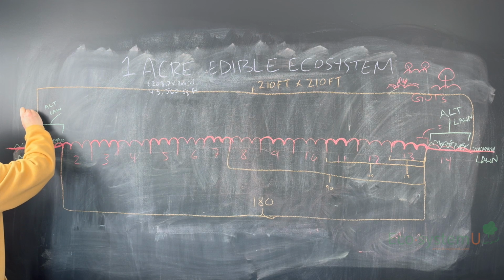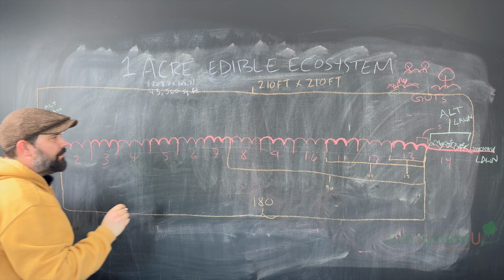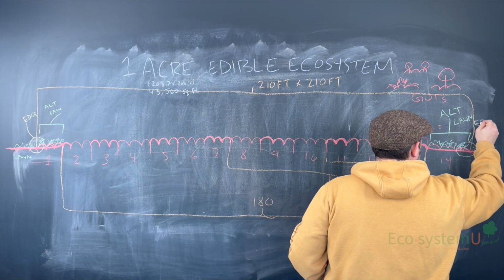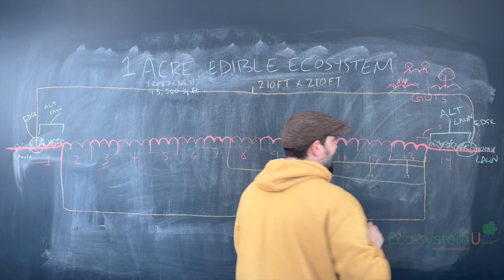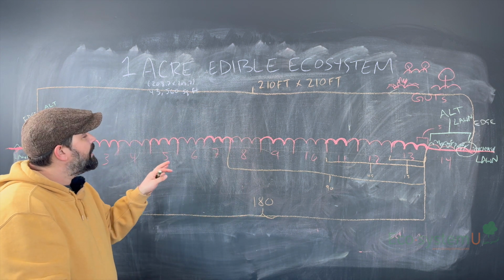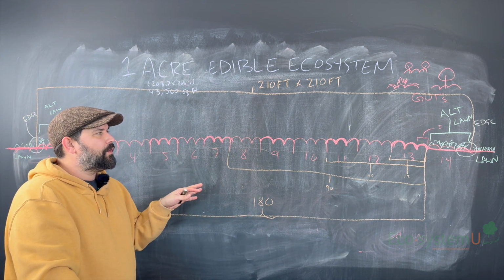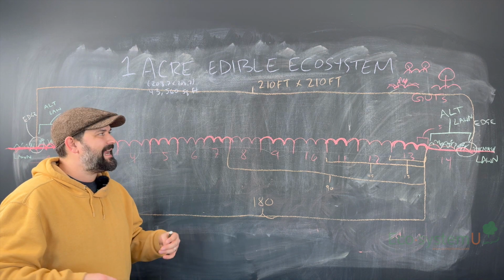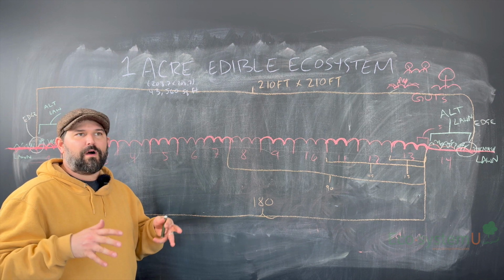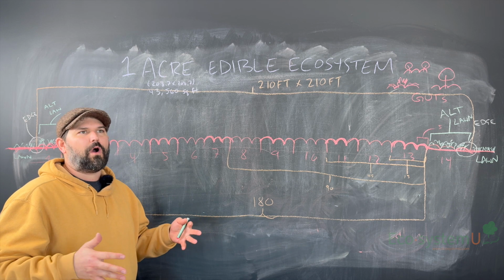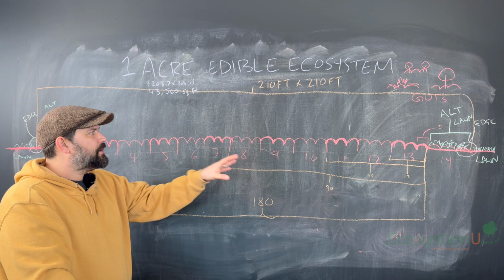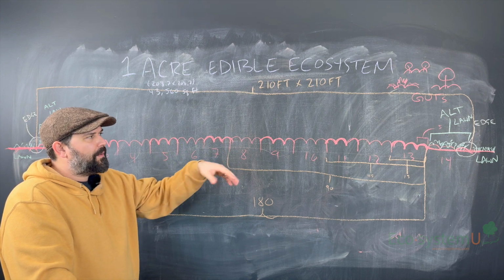So there's your edge. So management of that edge is important. So a little bit of flat ground there would be beneficial in order to manage that edge. Now, another thing I just want to mention here is that if we're creating a 1 acre food forest design, you have to have a piece of land that's a little bigger than an acre. If you only have exactly 1 acre of like a big backyard, then this design is going to need to include a little bit of perimeter lawn.